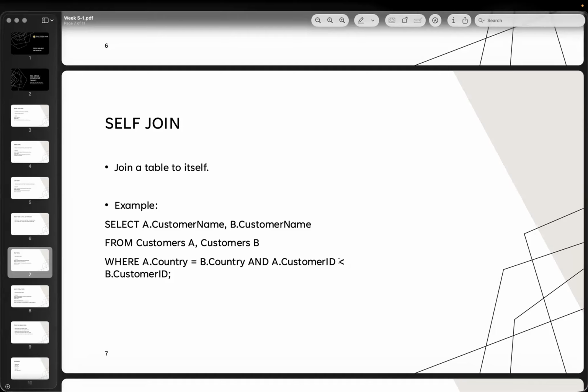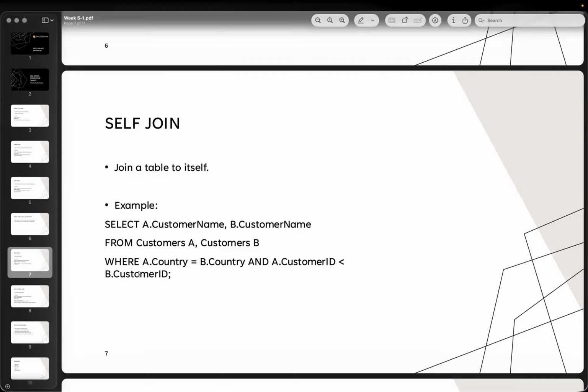This one doesn't really have meaning, but you need to imagine that in the second table, the customer ID for the latest created should be larger, so it can make sense.